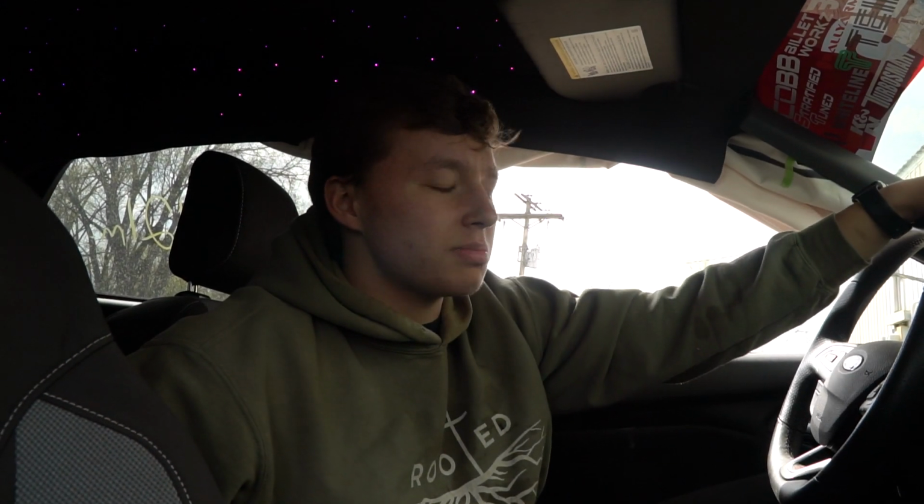It is the ST1 package, but honestly, I'm not really worried about that. These seats are still super comfortable, and it also still looks pretty good inside, other than the screen not being one of those bigger touch screens. But other than that, the thing looks sick, and I'm loving it.